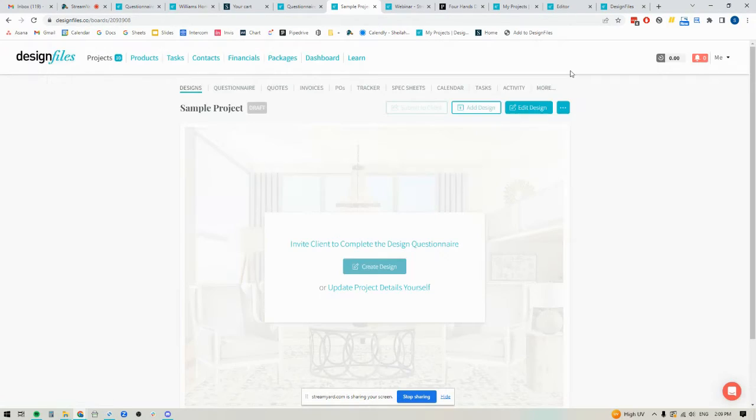And when I do that, the system's automatically going to send an email out to your client. It'll be branded to your business, and it's just going to have a simple message that says, please take a moment to tell us about your project. They're going to click that link, fill out the questionnaire, and when they submit it, all that information is saved right here to your client project. So you always can come back and you can review those details whenever you want to check in. And you're going to be notified by email when your client submits it. So you'll always know when they've actually filled it out.